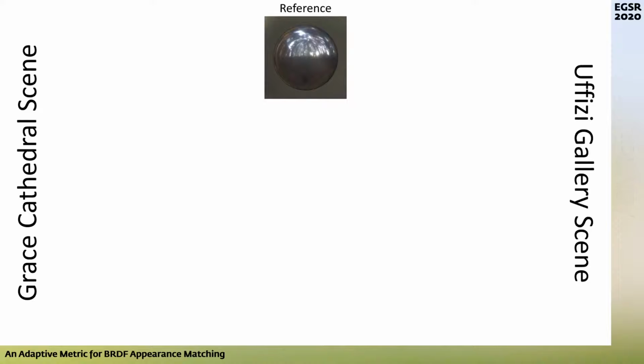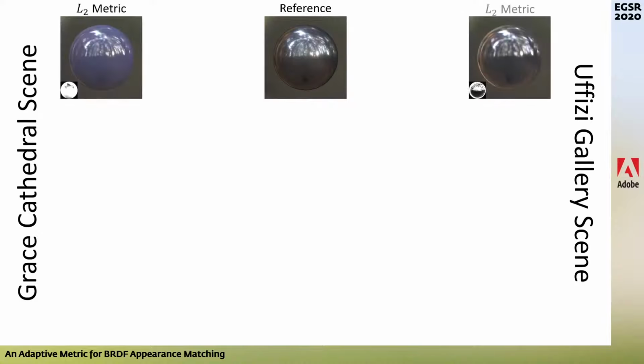Even different natural lighting conditions can have a major impact on the quality of the BRDF parameters estimated from a given scene. In the center, we can see the measured material under the eucalyptus grove lighting. Fleming et al. found this lighting to be particularly good for humans judging material appearance. On the left side, we can see a rendering using the BRDF parameters found by inverse rendering with the L2 metric on a sphere lit by the Grace Cathedral probe. On the right side, the parameters were found using the Uffizi Gallery probe.